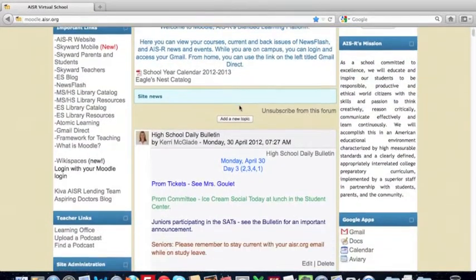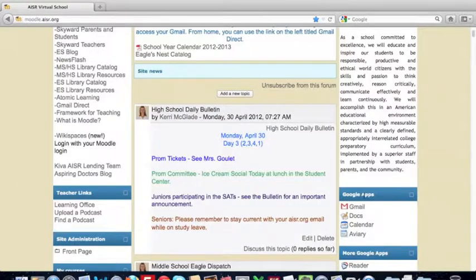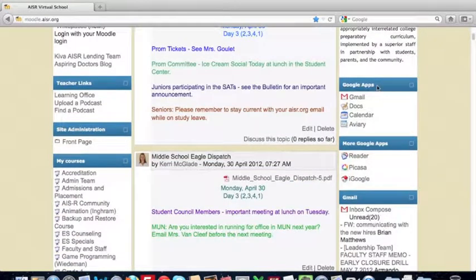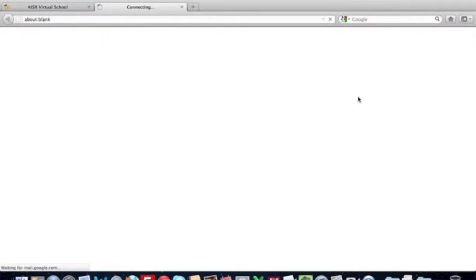Another thing that you can see in Moodle is if you look over on the right side, you should see a thing called Google Apps. We use Google as our mail system, and we also use Google Docs quite extensively. So there are links here to Gmail and Google Docs, and when you click on those, it's going to ask you to log in again, but you use the same username and password. When you're here at school, on campus, for the students, it just goes directly to your mail. See, it doesn't ask you to log in again. But for you, because you're not here yet, it'll prompt you for your username and password.